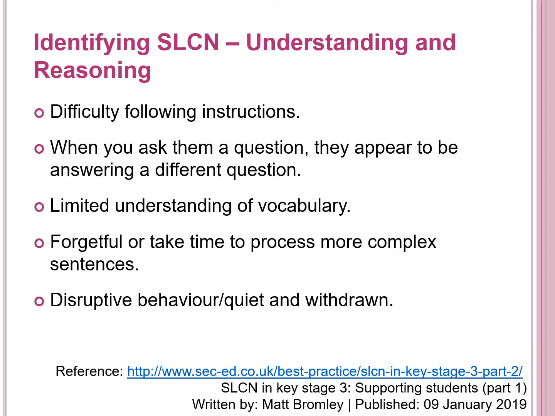Moving on to our second area of communication, understanding and reasoning. By secondary age, many students will be aware of their difficulties and may try to mask or cover up these either through disruptive behaviour or copying what others are doing. Indicators that students might have difficulties understanding spoken language include: they may have difficulty following instructions. This could also be a sign of having difficulties with auditory memory, as the student can't hold the instructions in their memory for long enough to act on them.